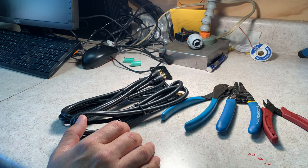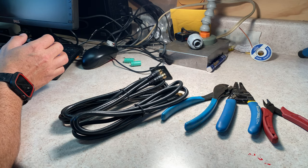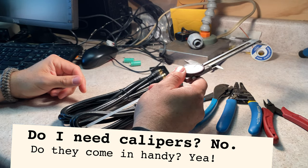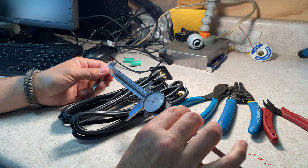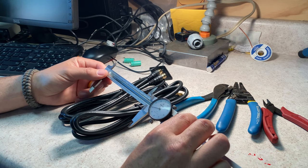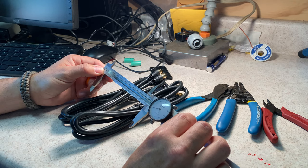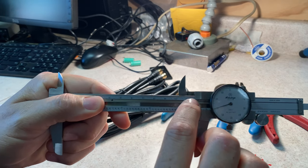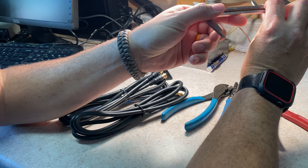If you are like me, then you have some tools that you probably shouldn't, that you don't really need. So, for example, I have one of these nice micrometers, or calipers, I should say, and I've already dialed in the distance I need. I need 116 millimeters of cable to do this with.